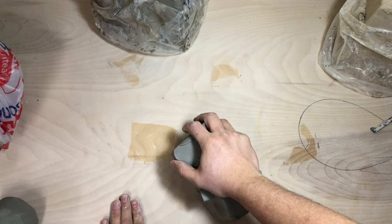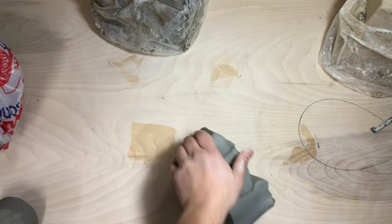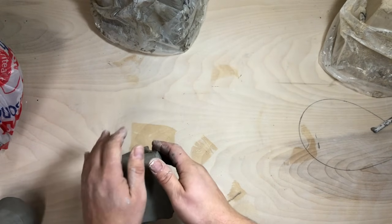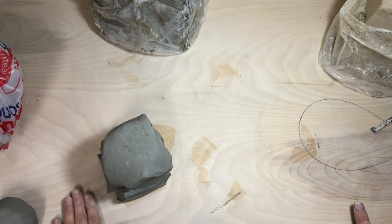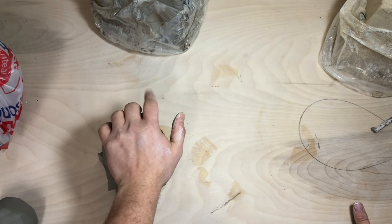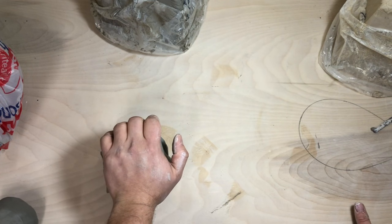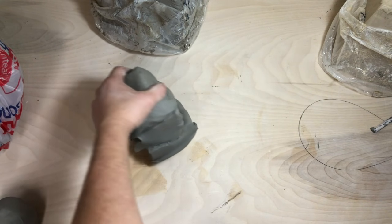I'm working on plywood — a three-quarter inch sheet of birch plywood. Birch plywood is gonna vary on where you get it. Some people I've talked to have had issues with their birch delaminating, and that's when things are left on it wet. I've had that too on a piece of half inch. So don't leave it wet. But it's great for wedging because it's smooth.